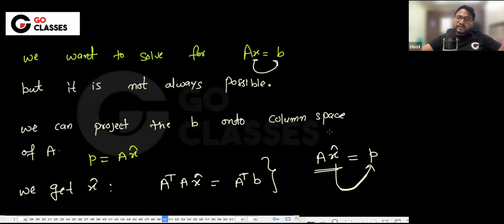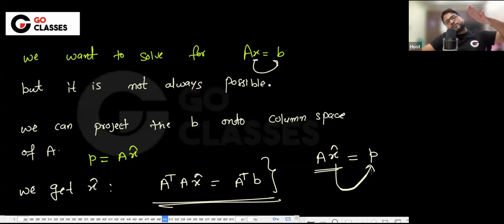Okay, so I'm interested in the x cap. But the next question is how to get this x cap, which is giving me the closest point to the b. So I will be getting this x cap by solving this. Okay. This is the best approximation of B, which means this is the closest point of B onto the plane that we are looking for. This projection is the best approximation of B, or in other words, this X cap is the best approximation of this X.